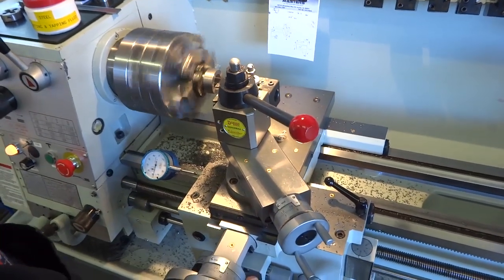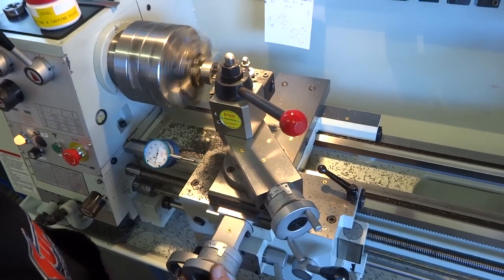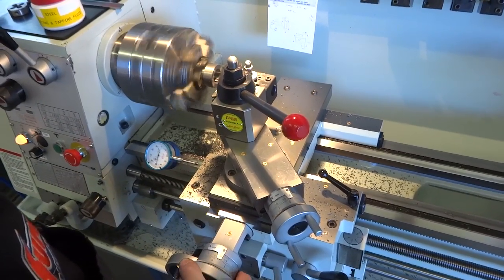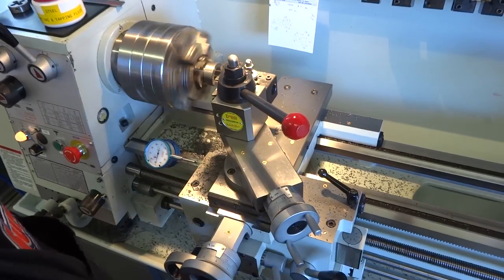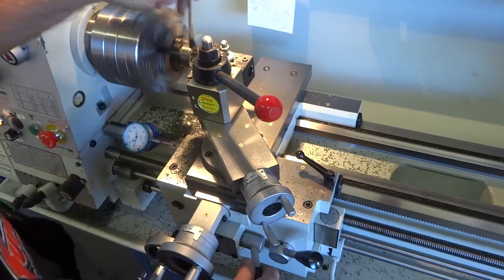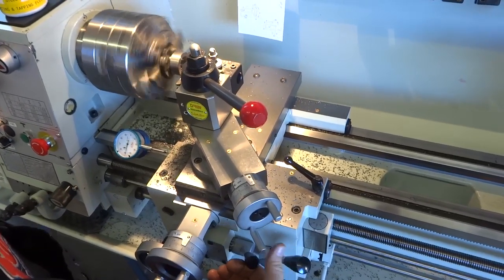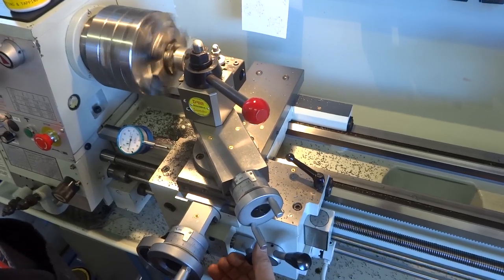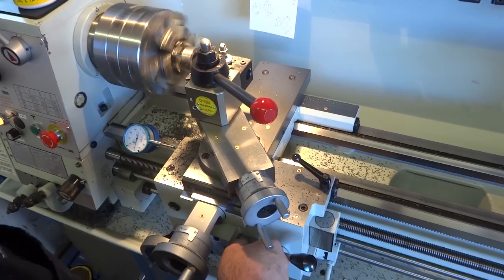Okay, we're going to demonstrate how smooth the PM1340-GT is. I'm going to take off 40 thousandths total inside diameter, 20 thousandths depth of cut. I'm going to creep up, and the knob's very smooth for engagement. You watch the gauge here, we can pop it right on zero.